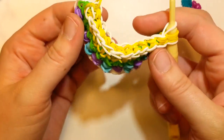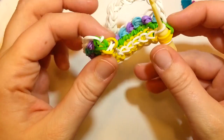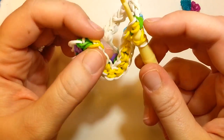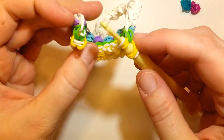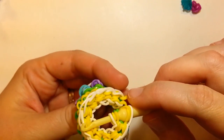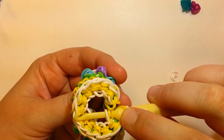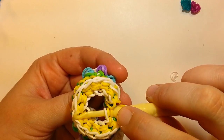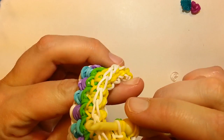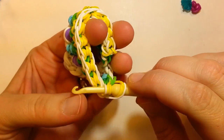Now for closing it, let's see how it looks. To close it, I try and make them kind of connect together. So if I twist this around, you can see that these yellow bands could fit right in between the bands on my hook already. So what I'm going to do is hold this between my fingers.